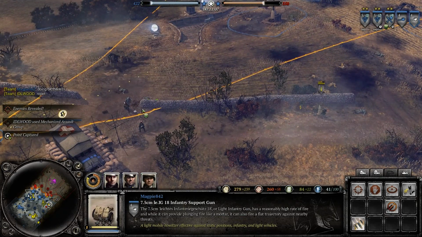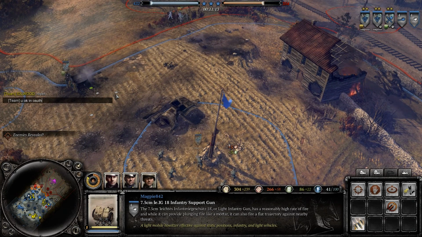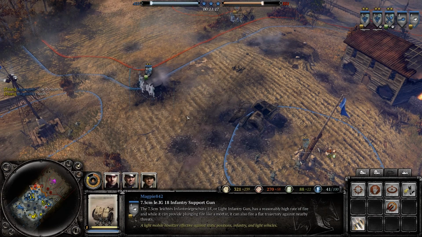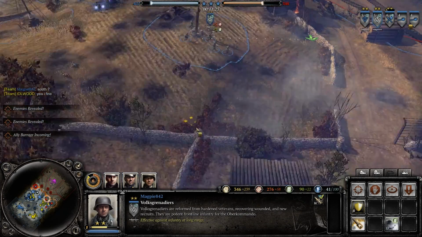Light gun, maybe thinking about repositioning? Yeah, it's just going to creep forwards behind that Kugelwagen for heavy cover. Are you okay in the south? I'm asking him. So, yep, Storm Pioneers are going to look to salvage that Bren. All the fuel you can get is valuable.